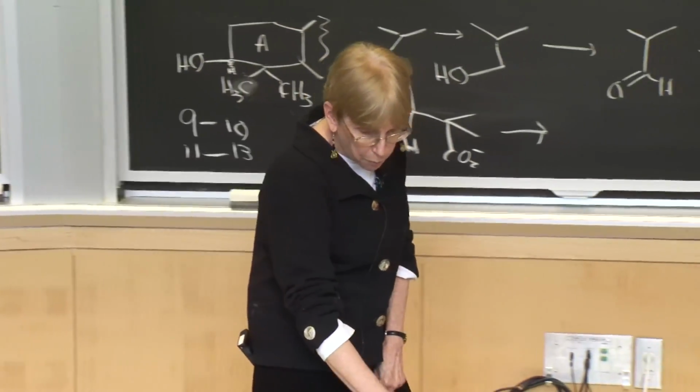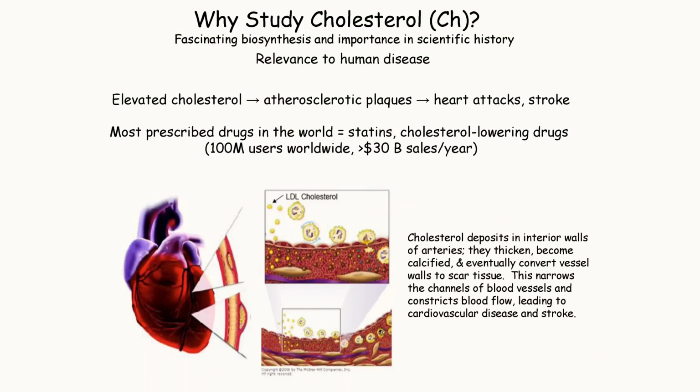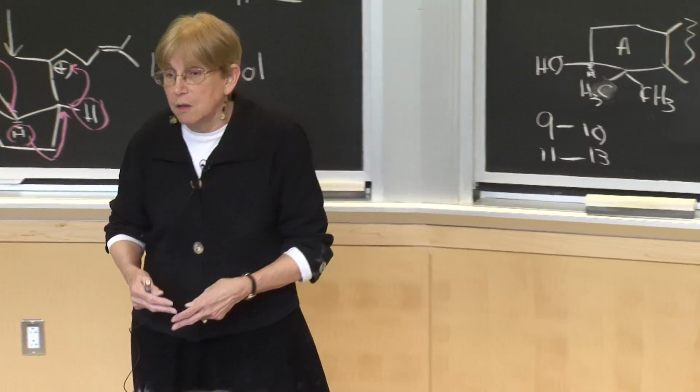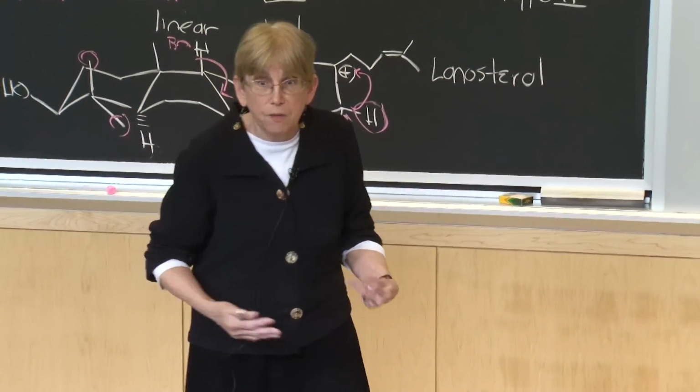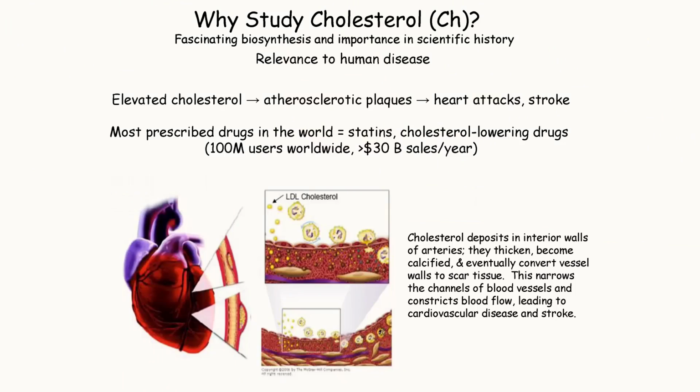coronary artery disease. Probably many of you know people who have had heart attacks. And so elevated cholesterol levels have been known for some time to be associated with arteriosclerotic plaques, which can lead to heart attacks and stroke. So what happens is the cholesterol deposits. You try to remove the cholesterol, you generate a lot of scar tissue, which then inhibits blood flow, and then you're in trouble if you can't figure out how to unblock the blood flow.